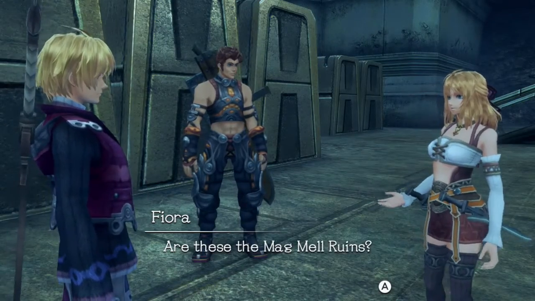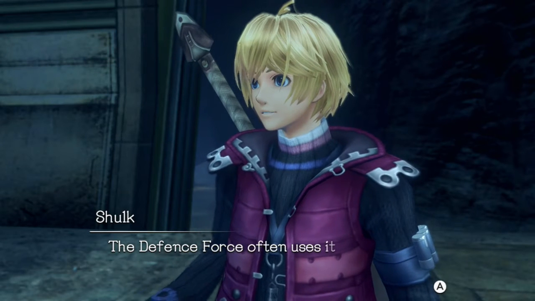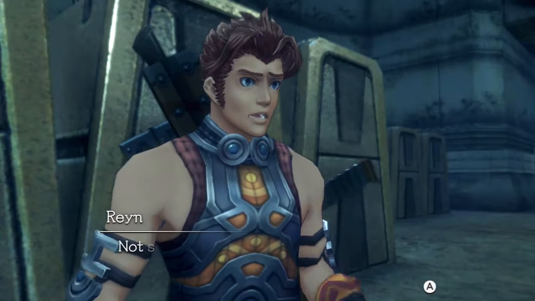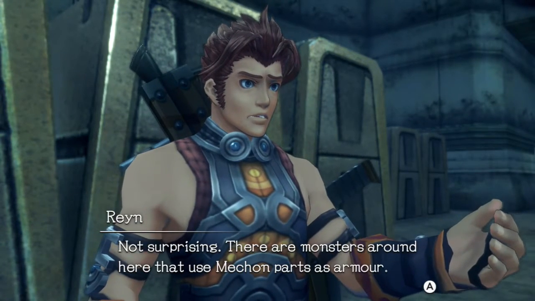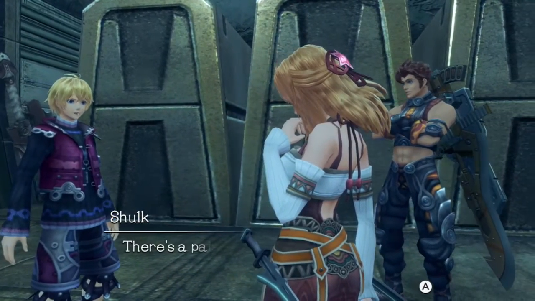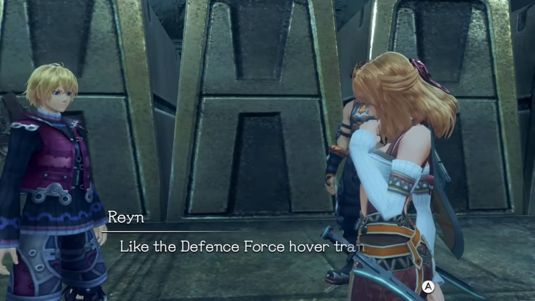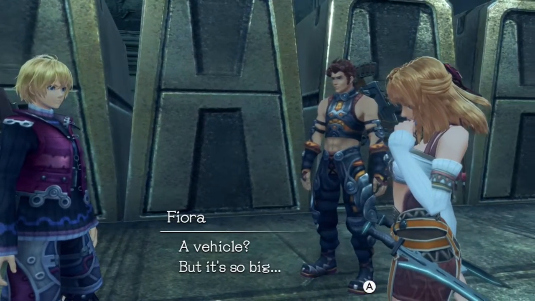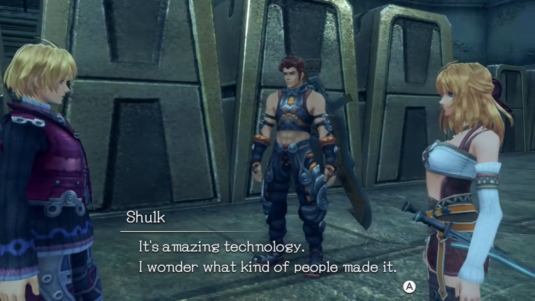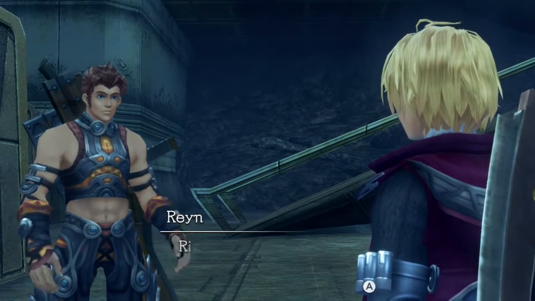Are these the Magmel ruins? Haven't you been here before? Nope. The Defense Force often uses it for training, but I come here to do research. It's not really a place that people go. Not surprising. There are monsters around here that use Mechon parts as armor. Was this built by the Mechon? I don't think so. There's a path for people to get in. It might have been a vehicle of some kind. Like the Defense Force hover transports. A vehicle? But it's so big. It's amazing technology. I wonder what kind of people made it. I ain't got a clue. Let's keep moving. The ether cylinders are up ahead. Right.